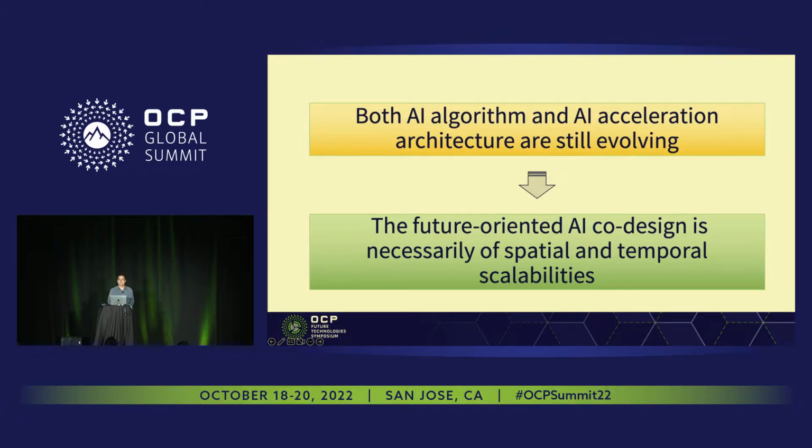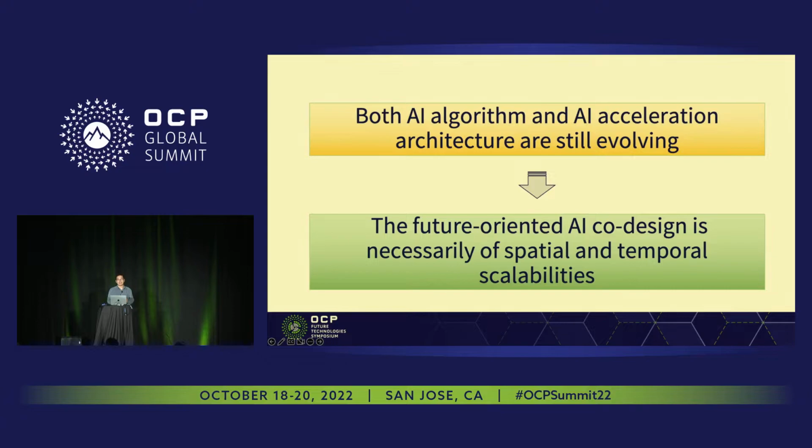In order for us to get into this problem, the whole group spent lots of time trying to identify what future AI applications may look like. So we want to solve this, instead of just directly getting into, let's say, hardware architectures and software frameworks. We want to look at it from the applications perspective, exactly what do we need, so that we can work backwards to see what type of architecture may be suitable for future AI applications.